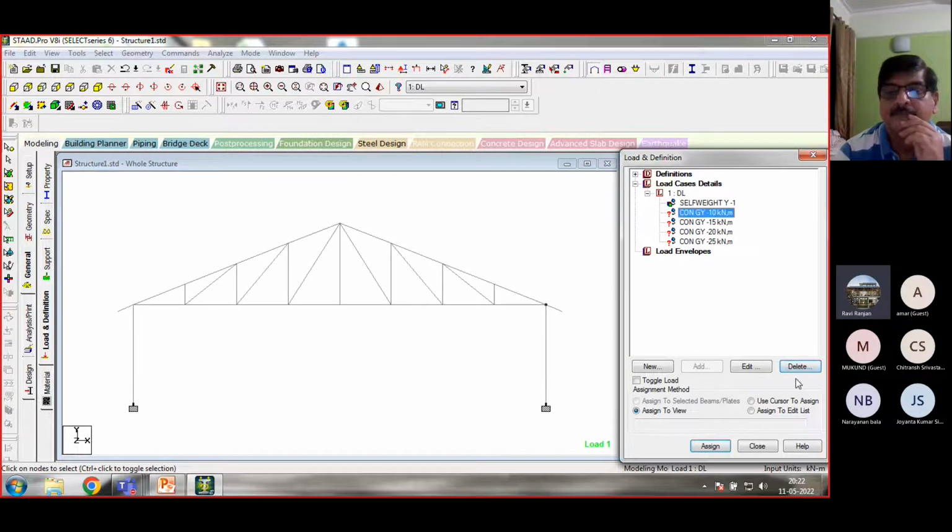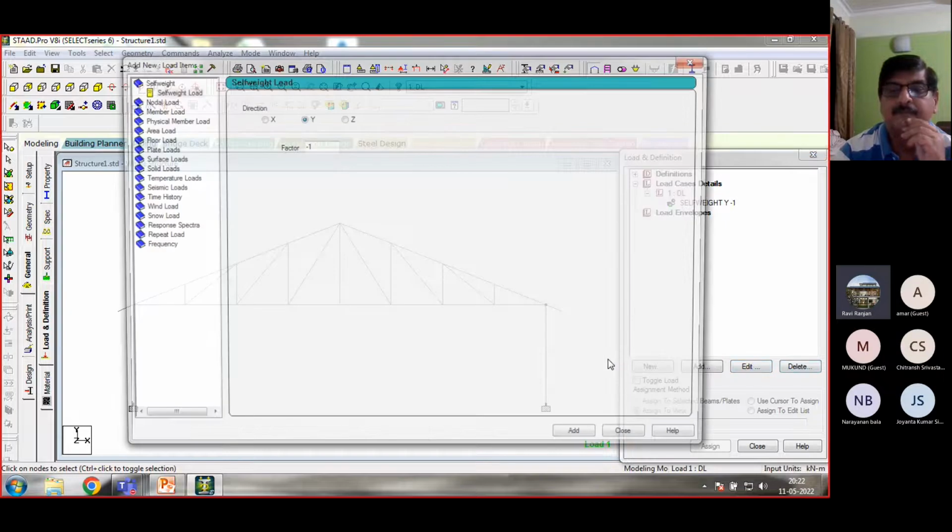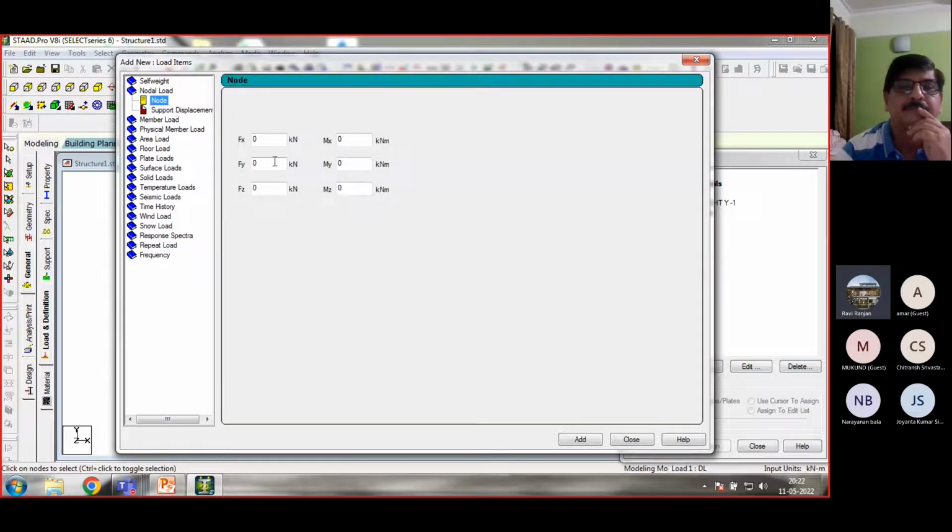Just delete these loads, I think. Okay. Add. We give a nodal load here. Sorry, nodal load in Fy axis, minus 5 kilonewton. Add minus 10.